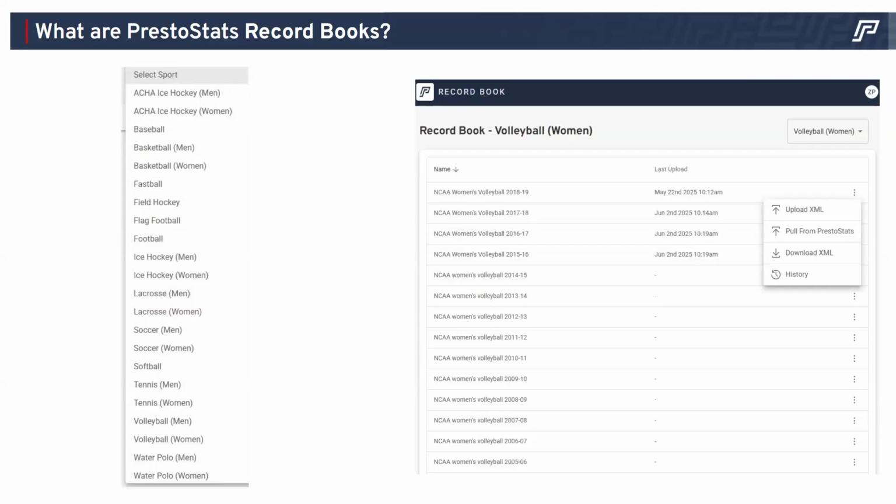I mean, since the data already exists in the Presto system elsewhere, I guess. Sure. That's something we can definitely look at adding, at least to default it. We don't want to lock it in just in case there was a game that was missed or something like that. But yeah, I think that's definitely something we can look at.